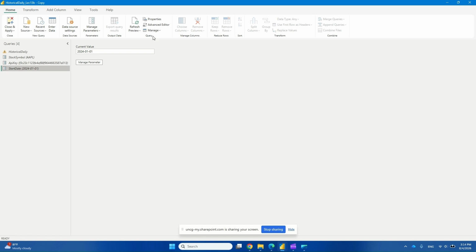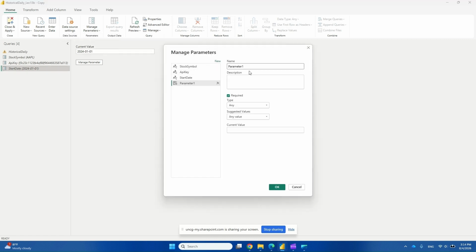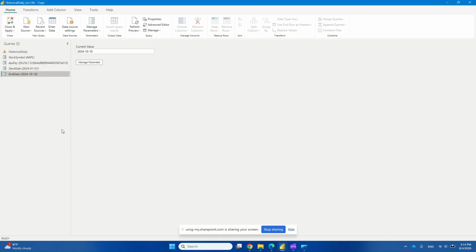So start date is defined, and end date, again type has to be text, format 2024, 4-digit year, dash, 2-digit month, dash, 2-digit date. All right, so now all those parameters are defined.